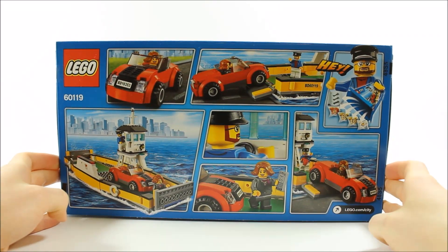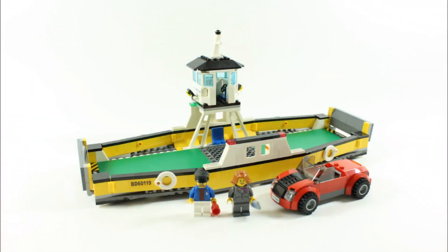Let's go ahead and build the ferry. Here it is. It took us 28 minutes to build and consists of 301 pieces. The ferry is 34cm long and looks great with a cabin and gates at either end. You also get a red sports car, a business woman, and a ferry captain. We feel this set would make a great addition to anyone's LEGO City, but first let's see the minifigures up close.